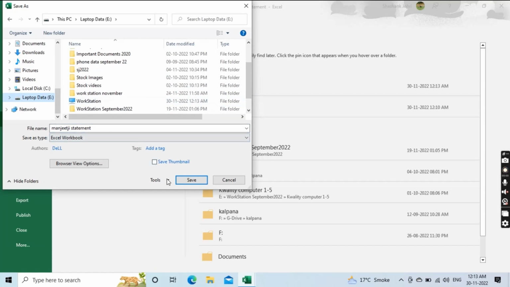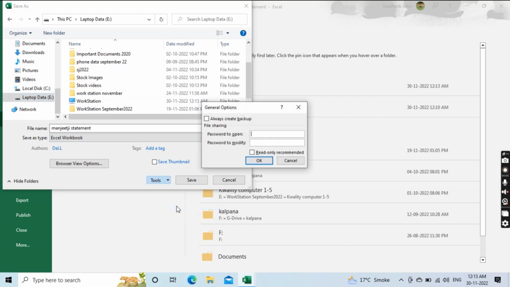Now clicking on the Tools button, and here I will select General Options. Here it is asking for password to open and password to modify. Both passwords I will enter one by one. And now click on the OK button.